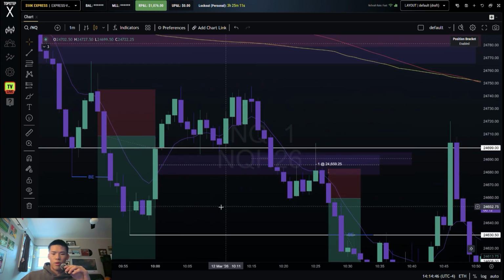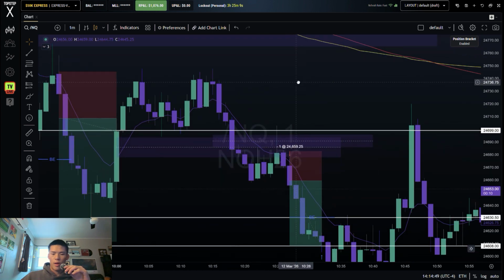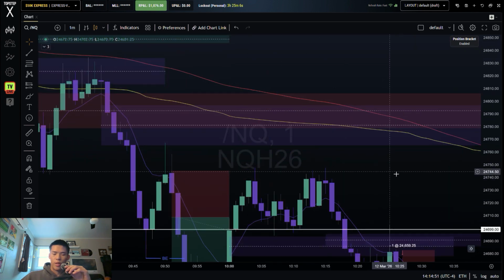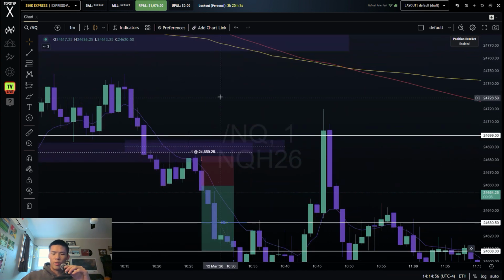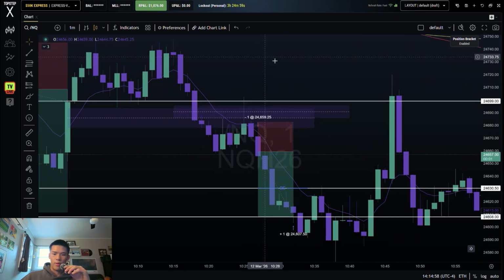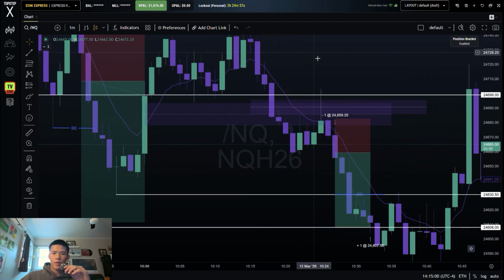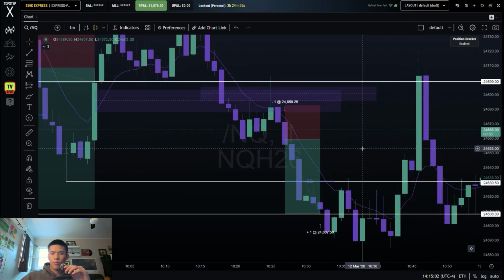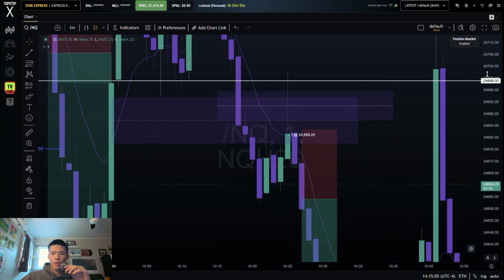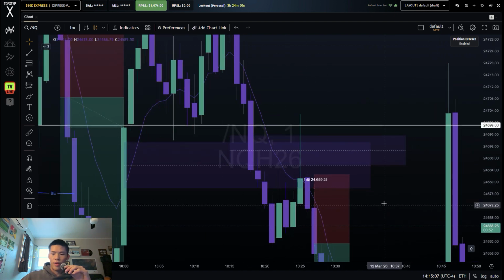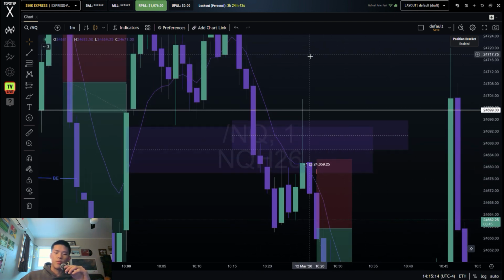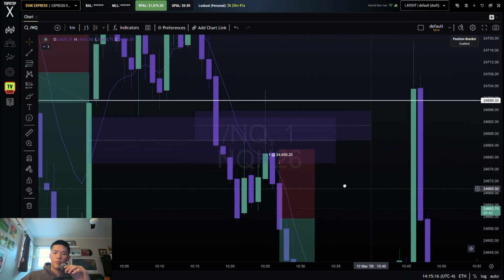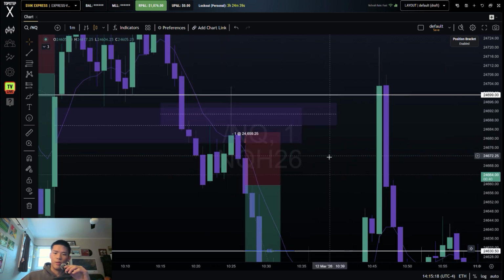After we took that draw out, we consolidated for a little bit. I was still looking for shorts as we were respecting the 1 hour fair value gap, and overall very bearish movement on the higher time frames on the 1 hour and everything. And price broke down. I entered here once price broke down and created this 5 minute fair value gap. We see that price dropped, began to consolidate for a bit before tapping or displacing through this 5 minute, but closing below it. So it very much respected the higher time frames, or respected the bearish bias.